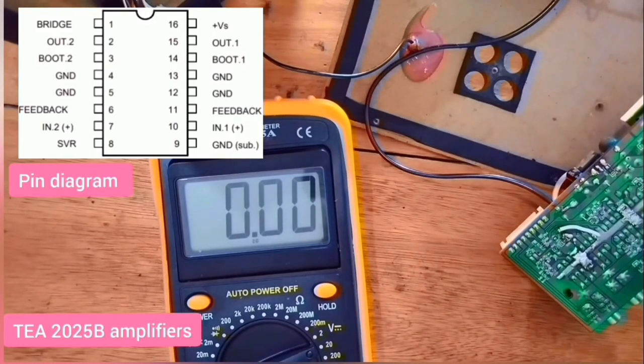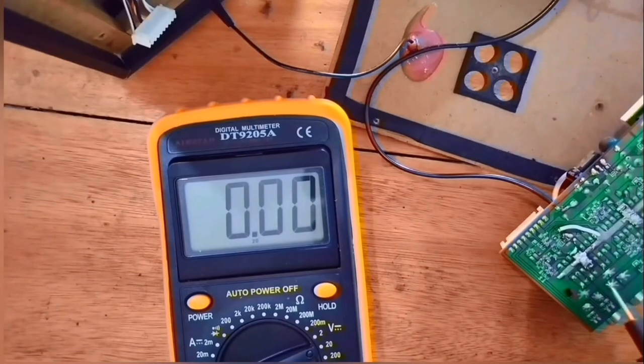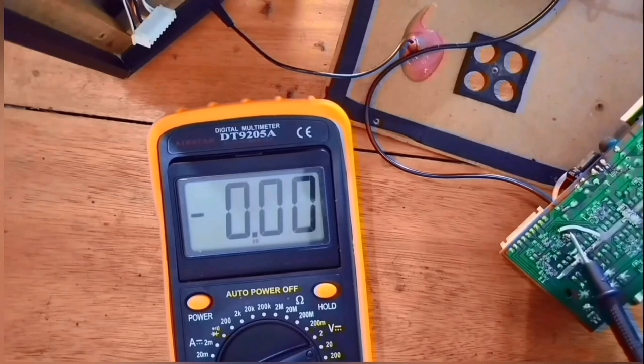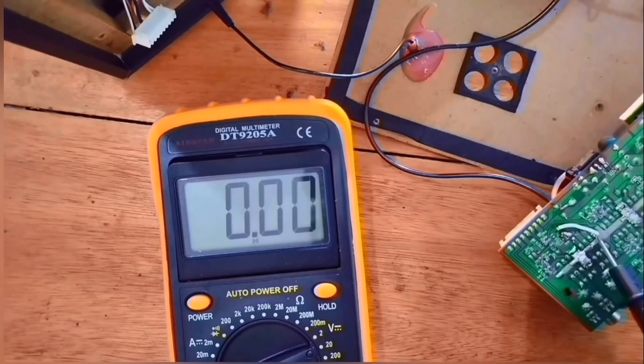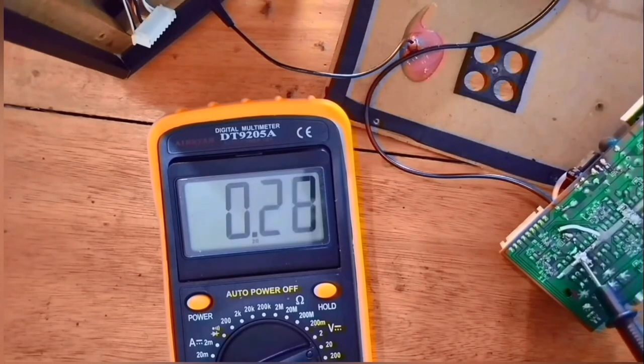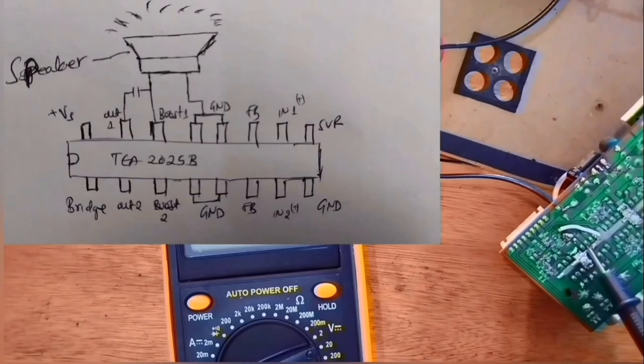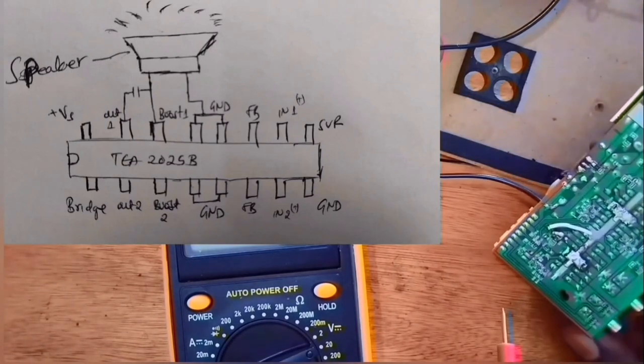Let's see how the bass is connected to the amplifier. The negative terminal of the bass, which is this white wire, is connected to the ground of the IC. And the positive terminal of the bass is connected from these two pins connected together by a capacitor. As you see in the picture, the bass is connected from this left amplifier.